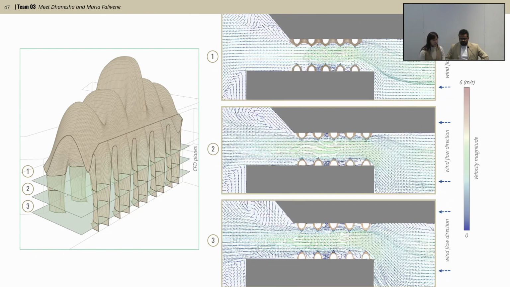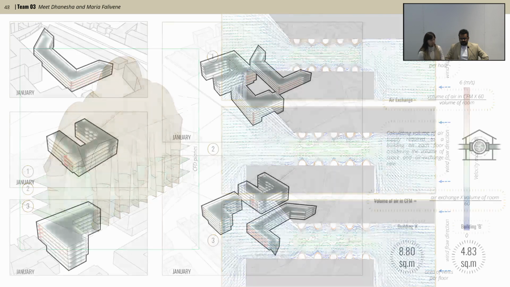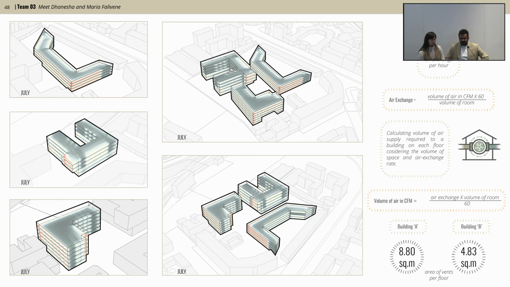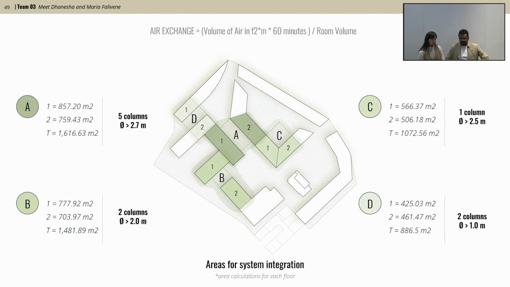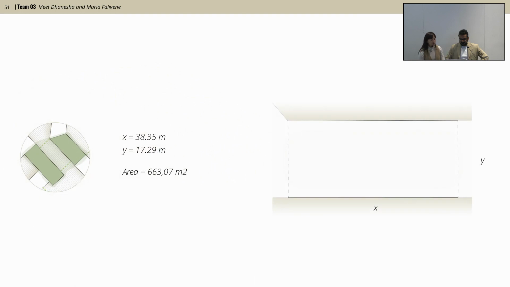The best selected morphology was analyzed to understand the performance at various levels for further system development. The internal UTCI values of all the buildings were extracted to identify areas for system application. Simultaneously, the volume of air required for ventilation in these current office spaces was calculated considering the air exchange rate of the ASHRAE clause. The number of columns required for each building, considering the 4 different areas for intervention, was calculated. And a detailed investigation was carried out for scenario A only.